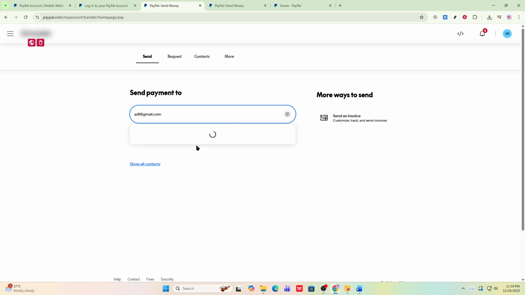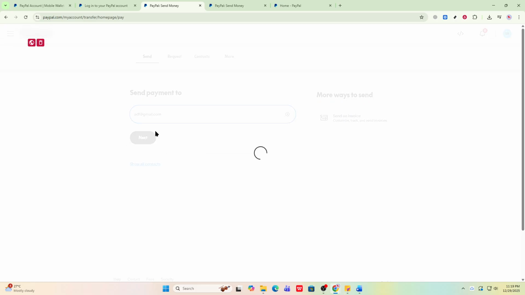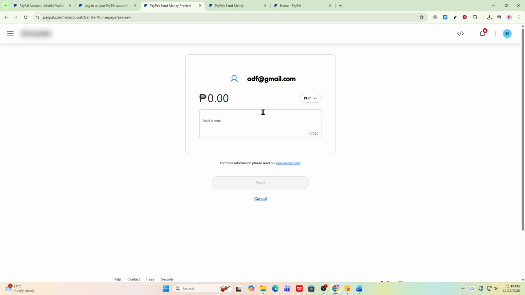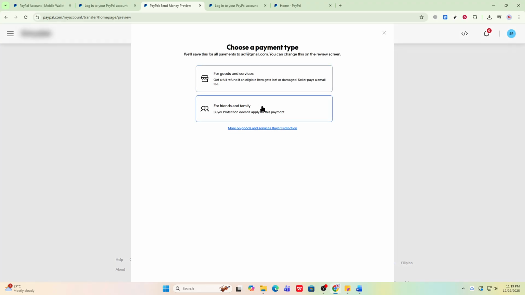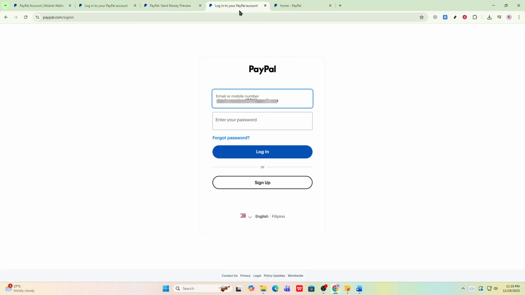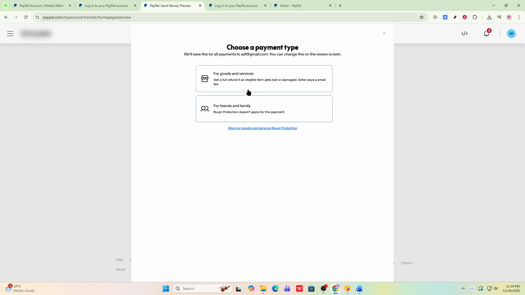Now let's fix it. The first route is to downgrade your account. Scroll to the bottom of any PayPal page and click Contact, then choose Message. In the chat assistant, type, "I want to downgrade my account to a personal account to access friends and family." The assistant or a PayPal representative will guide you through the process. Be prepared that they may confirm some details to verify your identity. Keep in mind, downgrading removes certain business features like merchant tools and some selling protections. So make sure that trade-off fits your needs.